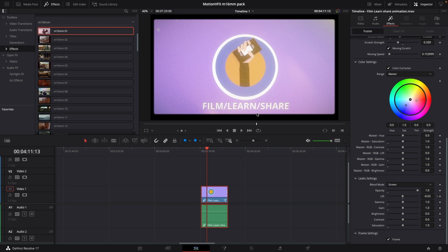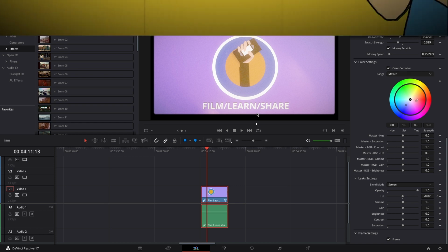Okay, so that was a look at the M16mm pack from Motion VFX. And again, I do think this is a great pack if you are a fan of 16mm footage or the look of 16mm. This is the way to go. It's super customizable and you can more or less make this fit your project just the way you want it.